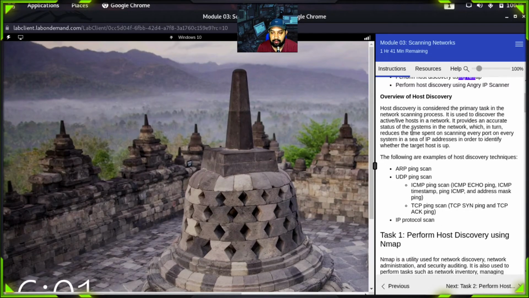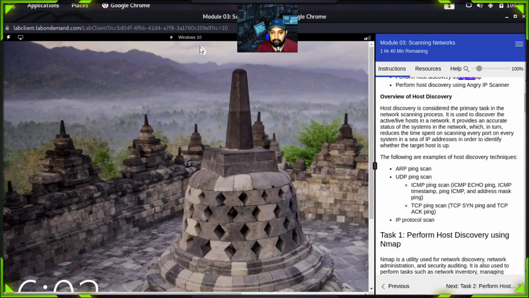Now we'll perform host discovery in a subnet, in the internal network, where there will be many computers or devices, hosts. Whether they are up or not, we'll scan the entire network and see. In this subnet, we have Windows 10, Parrot Security operating system, Windows Server 2019, Windows Server 2016, Ubuntu, and Android. These are all in the same subnet, so they have internal IP addresses. Windows 10 has 10.10.10.10, Parrot Security 10.10.10.13, Windows Server 2019 10.10.10.19, and Windows Server 2016 has 10.10.10.16, and so on, like Ubuntu and Android.